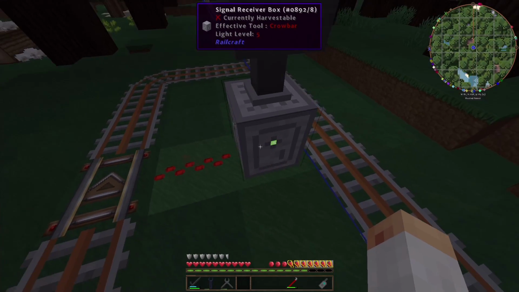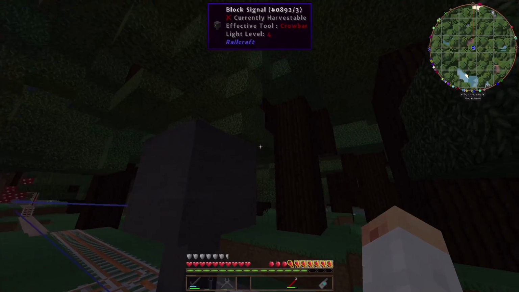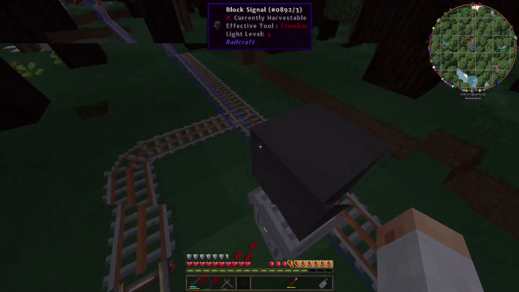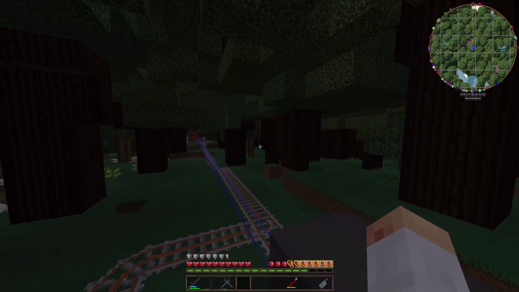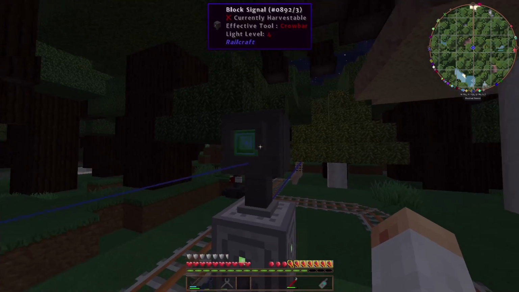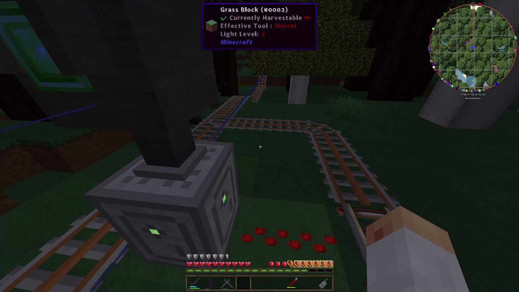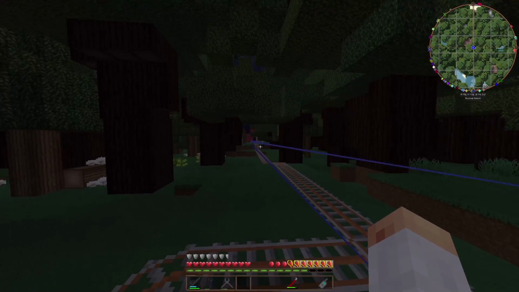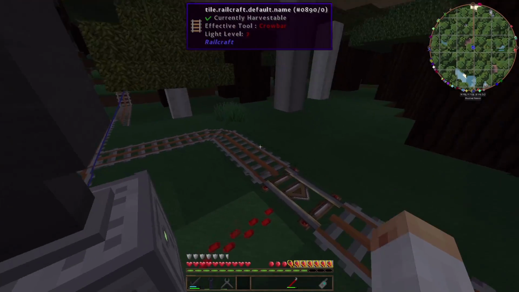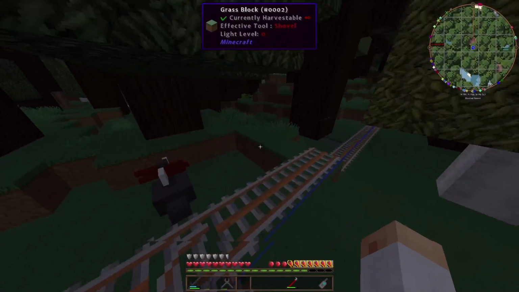And in here I have a receiver box connected to this block signal, which is controlling the main line, but only to this point. So as long as the train is coming towards us, so this is red, this will not emit a signal, and this will be disabled, so it will wait. When the train passes this line, it will emit a signal and say, okay, you are free to go, and the train will just continue on its way.